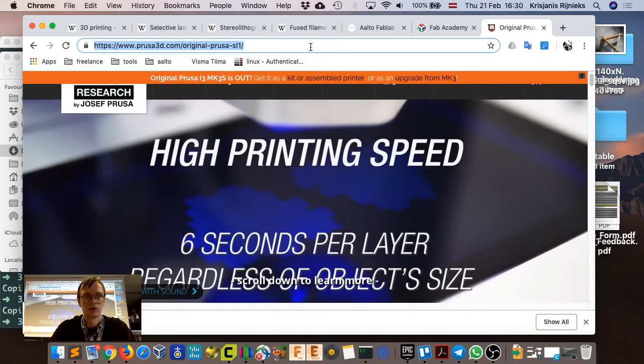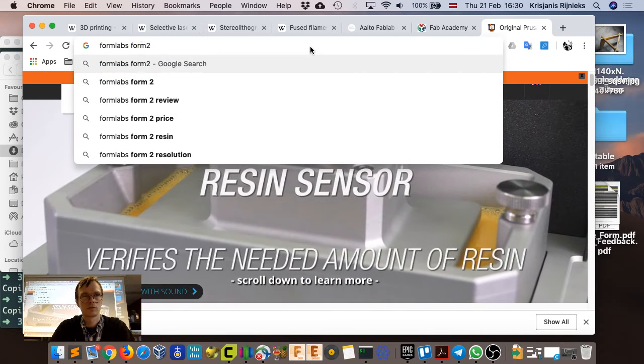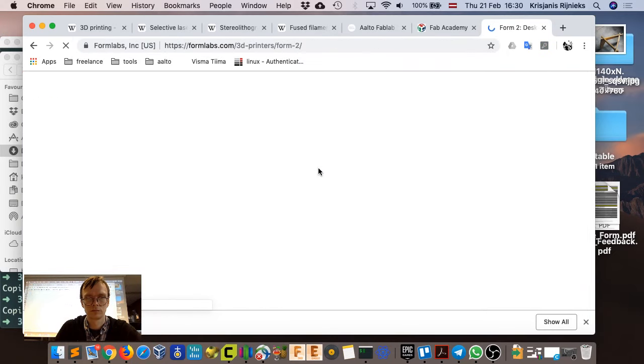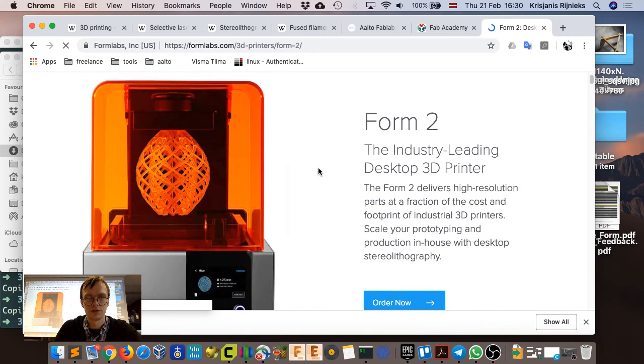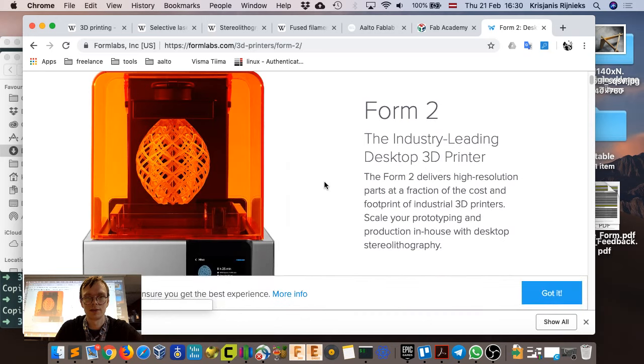And let's look at the Formlabs. So this is the Formlabs Form 2. As I said, it looks almost the same.